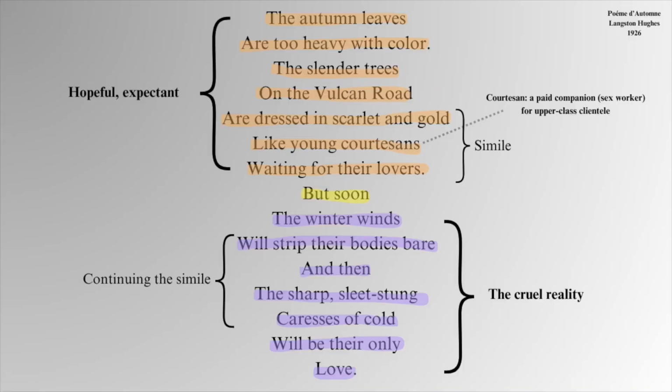Now, poetry is cool because it allows the poet to do two things at once. So on first glance, it's just looking at the trees on this street, on either side of the street. They've got the gold and the red and the yellow leaves. They're really beautiful. And then the winter winds come along and they rip all the leaves off the trees and leave them bare and cold. But there's something else going on here, and it's the simile that he uses of the courtesans. At first he describes the trees as richly colored, as he says, like courtesans waiting for their lovers.